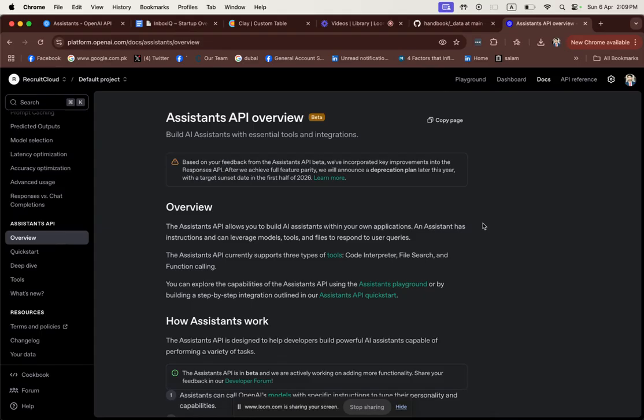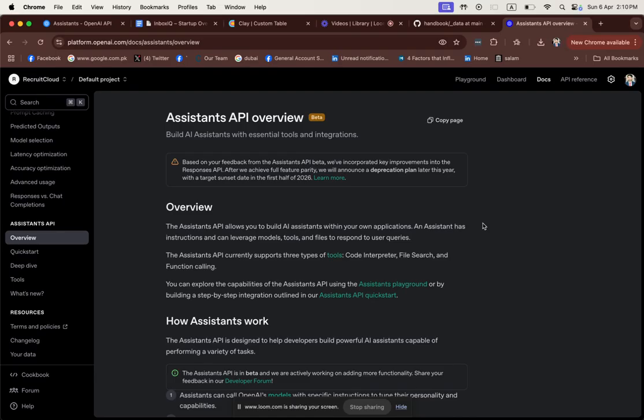Let's say you have a client and you are trying to automate the inbox management process for them. For that, you want OpenAI to have some context on what your client does and how to respond to messages on behalf of a specific client. In that case, you can train your assistant on your client's company data, and then whenever you ask some question, it should be able to answer while keeping all the context on the backend.